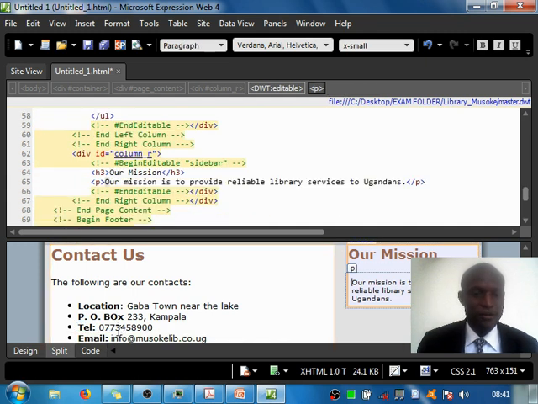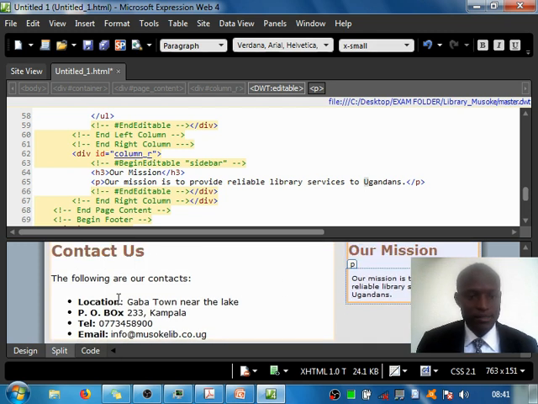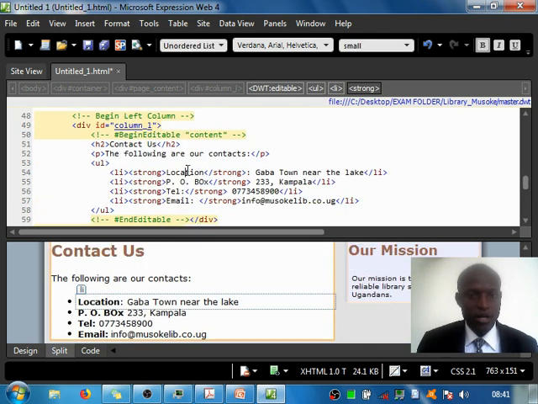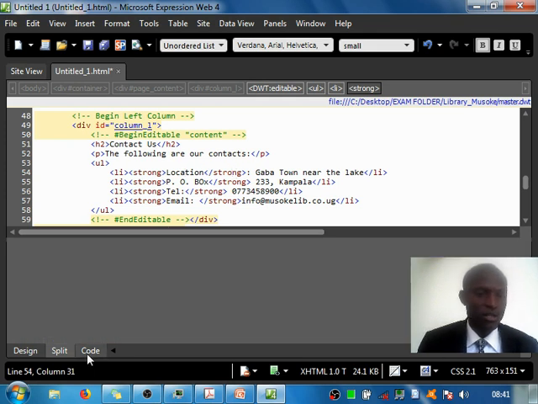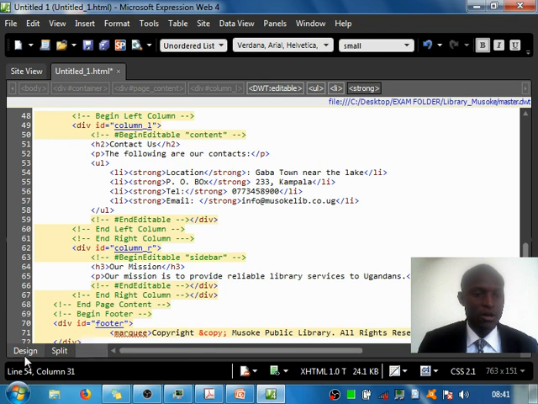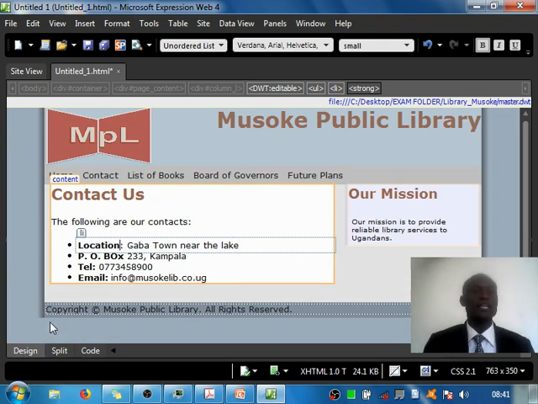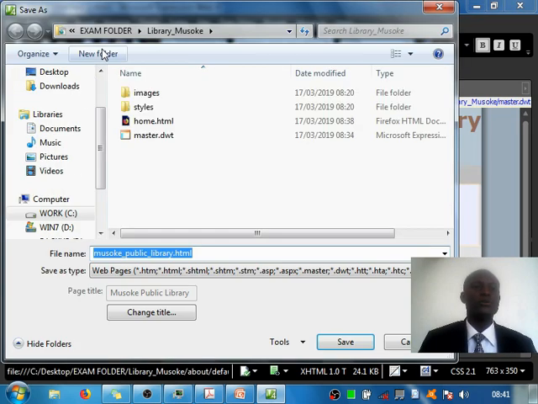You see location under the strong tag, and then the rest. Everything is done for you. When you click on split, you see code alone. When you click on design, you see the design alone. So that is done. So this is location.